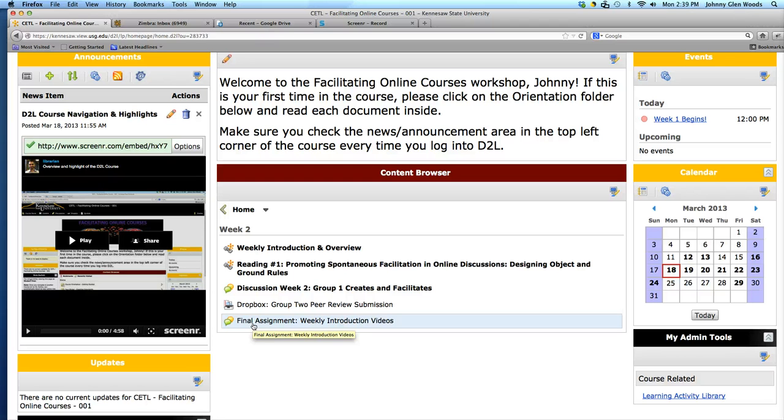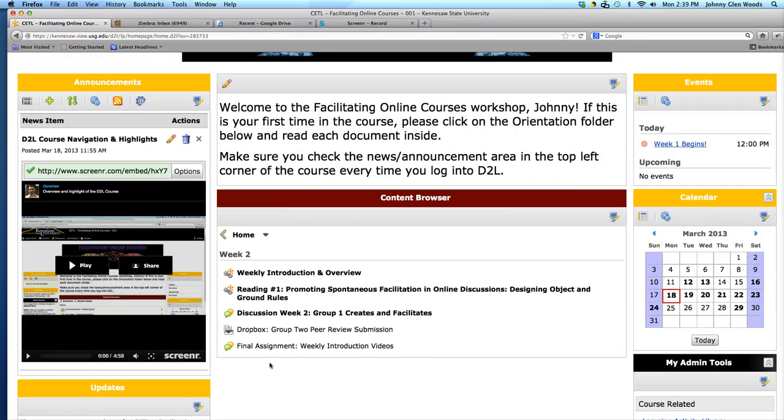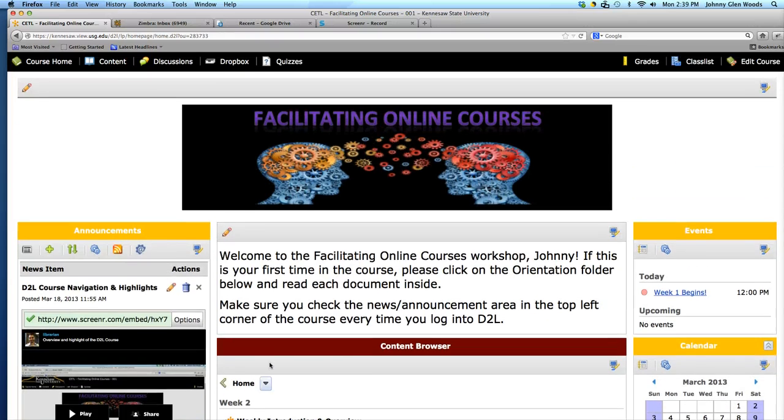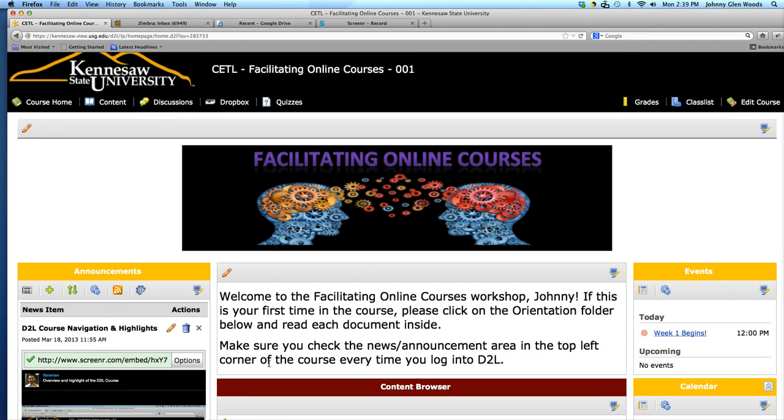So each of these components is interactive, it's based on objectives, and I've had to select readings and develop activities and assignments. That's the kind of thing that instructional designers do, and that's the kind of thing that I've been doing over at CETL. And that's pretty much it. It's given me a lot of experience building things in D2L. I did take the class through KSU, but really it didn't sink in until I actually got some practice doing it.